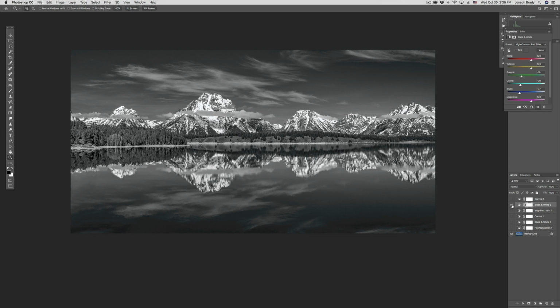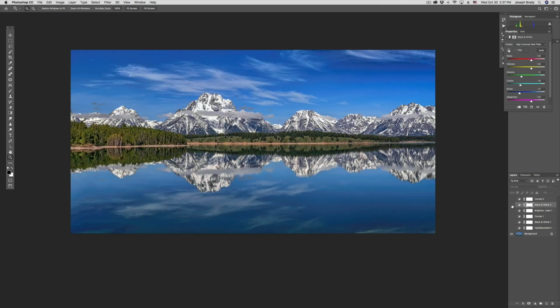And one of the beauties of this image in black and white is by making the sky darker, how much more pop and power the snow on the peaks has. So this is also another option, not too bad. So those were just a couple of basic ways that you could do this in Photoshop. Let's take a look at another one. I'm going to duplicate the background layer first so I have a copy to play with.